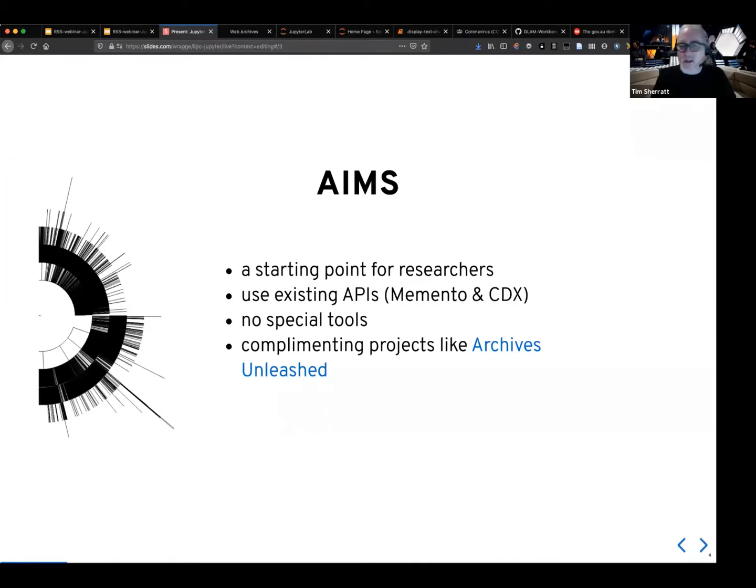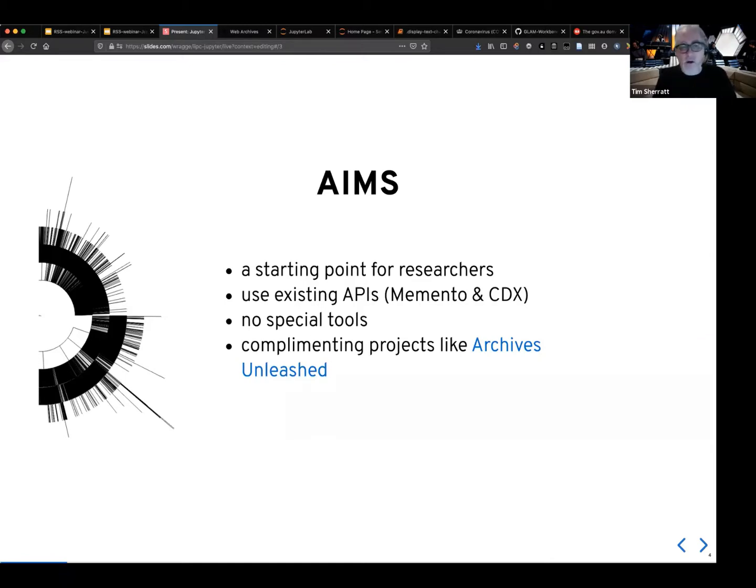And we also wanted to complement existing projects, things like Archives Unleashed. So Archives Unleashed is doing a fantastic job of working on introducing researchers to those bigger questions, those possibilities of scale, the different types of questions that you can ask of web archives at scale. So hopefully the notebooks that we've developed for this project are a bit of a pathway, getting people starting to work with web archives, and if they do start to appreciate or understand the possibilities, they can take advantage of projects like Archives Unleashed.